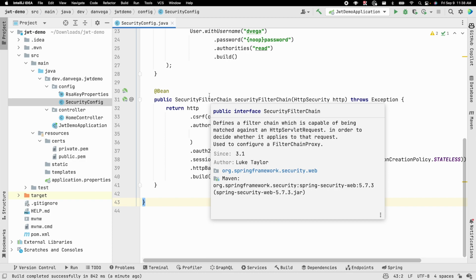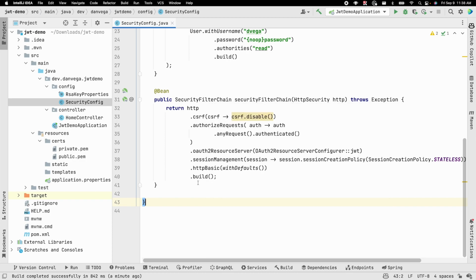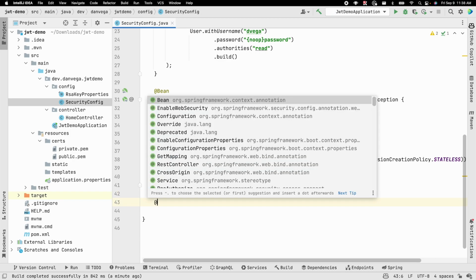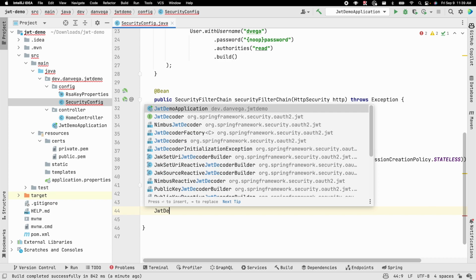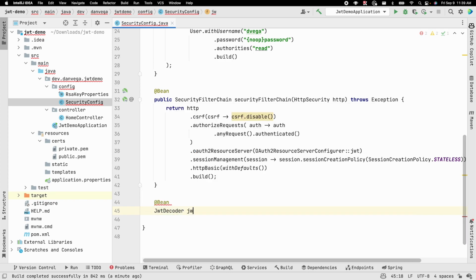the JWT decoder. So remember I said one of those things that we have to do is define a JWT decoder bean. And the way that we do that is we just add a @Bean here in our Spring security config. And this is going to be of type JwtDecoder. We need to return some type of JwtDecoder.